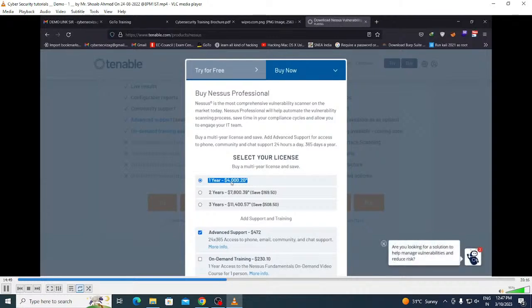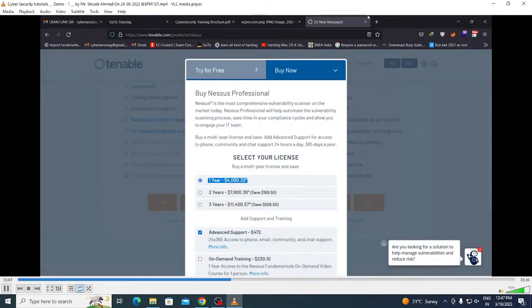So we'll be working on the same tool in our classes as well. We'll try to understand how to use this tool and how to run or perform vulnerability scanning. The reason why I'm showing you all this is just to make you understand that we will be using real-time scenario tools. Okay, whatever is used in organizations at the moment, we are up to date with those tools.